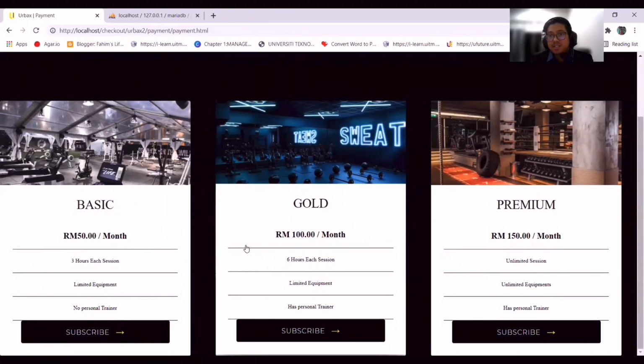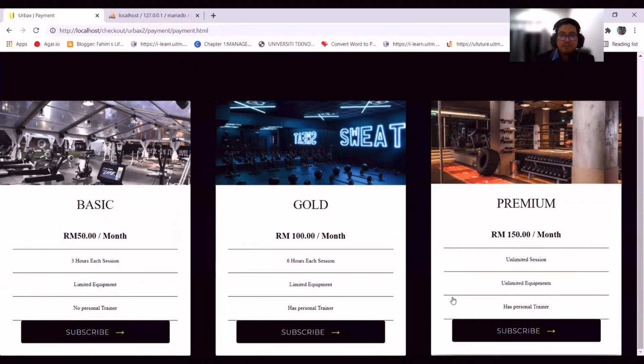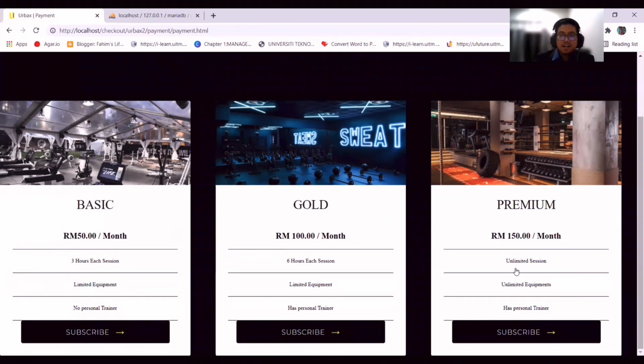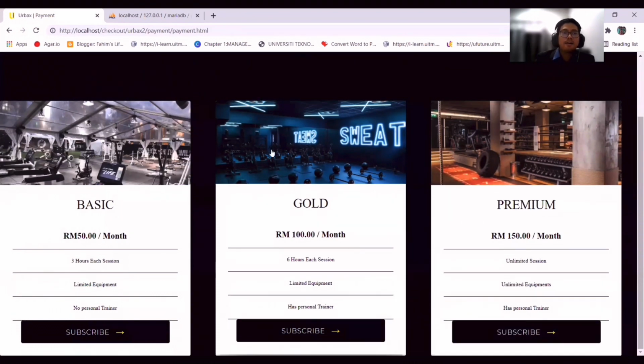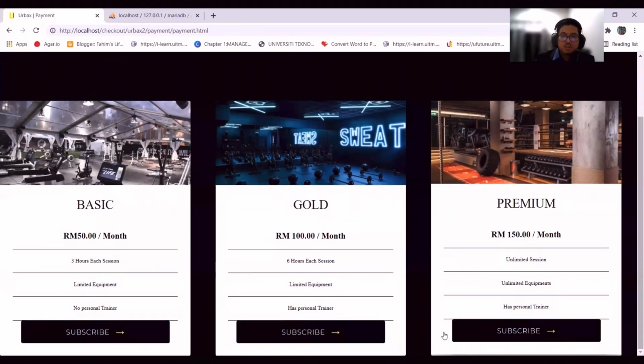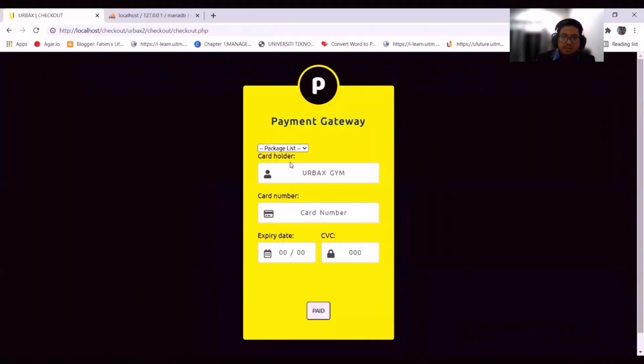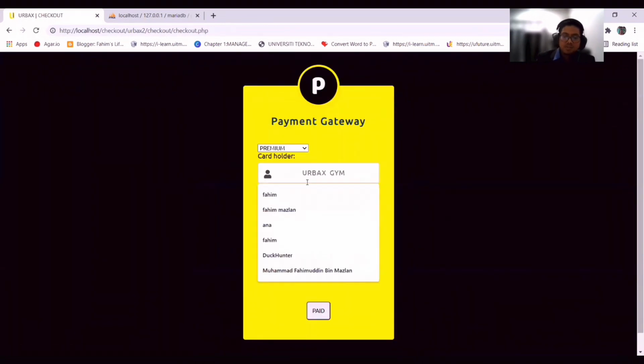If you remember earlier, when I chose receipt, this name is Fahim and my email is FAHIMUDDIN8. So what if I pay with his account? I will choose premium. Card holder, IZAH, IZZATI.